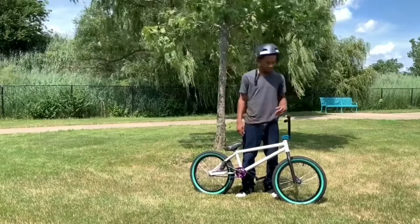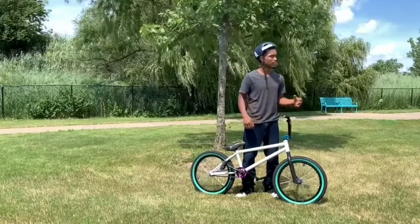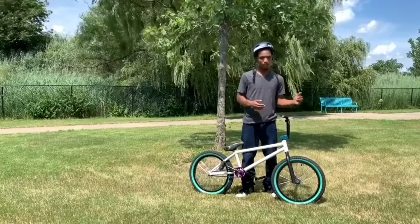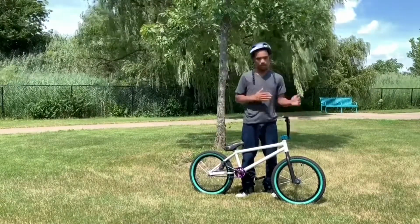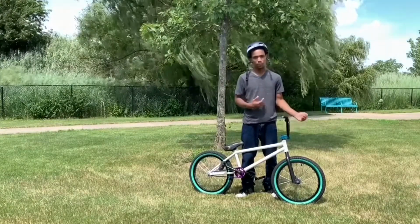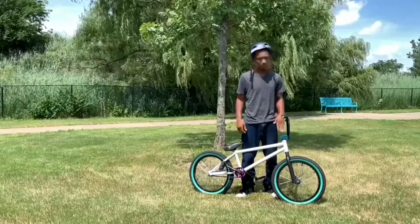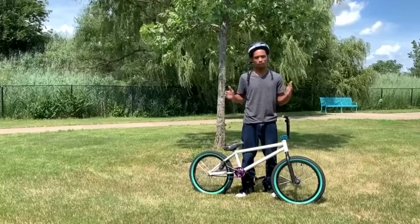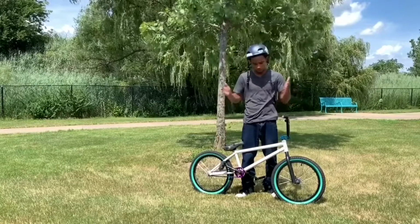Something with the stem that you guys want to realize is, if you're doing street, it's really about the reach. Let me back up a minute. The only way you should really get a front load stem is if that's just your personal preference, which a lot of old school riders like. But the top load stem, if you're doing street, you want a reach of like 48mm or 50mm, just shorter.